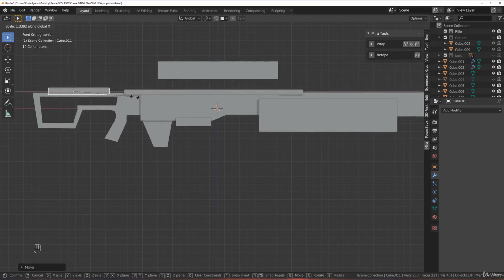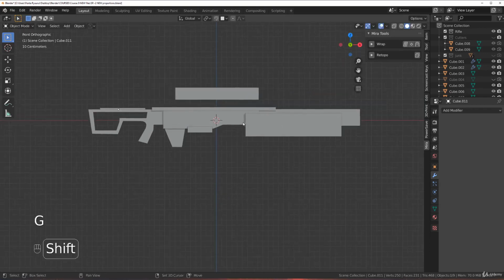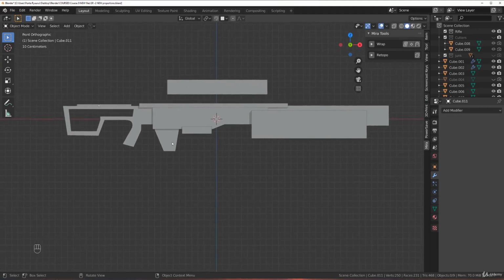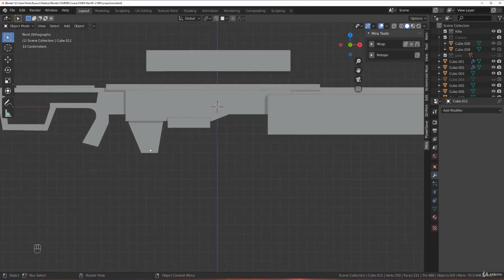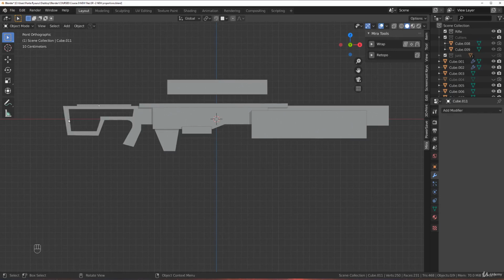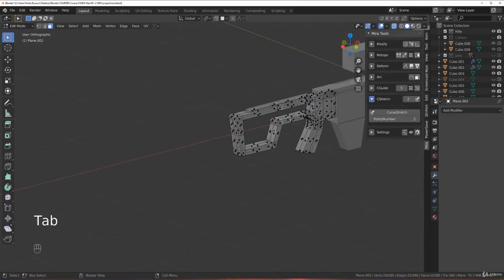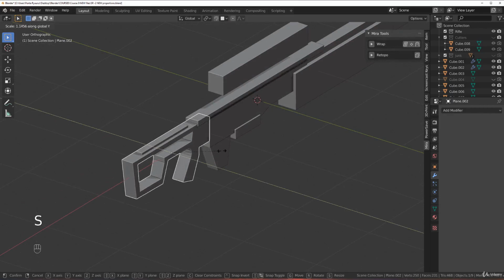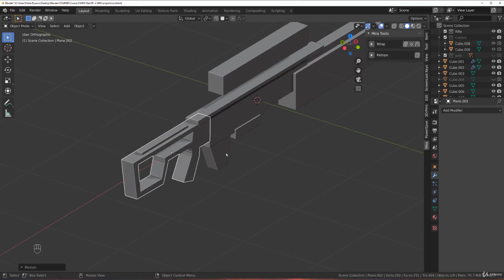So SX, and this would be my cheek rest, which needs to be thin, right? Perfect. And it starts looking like a gun slowly. The shape of the magazine, I don't like it, but we're gonna fix it later. Now this one needs a padding, and also I think it's just too thin, so we can make it thicker.